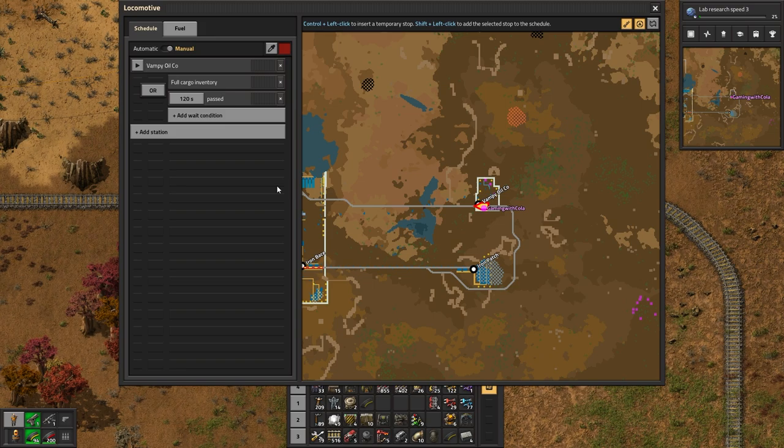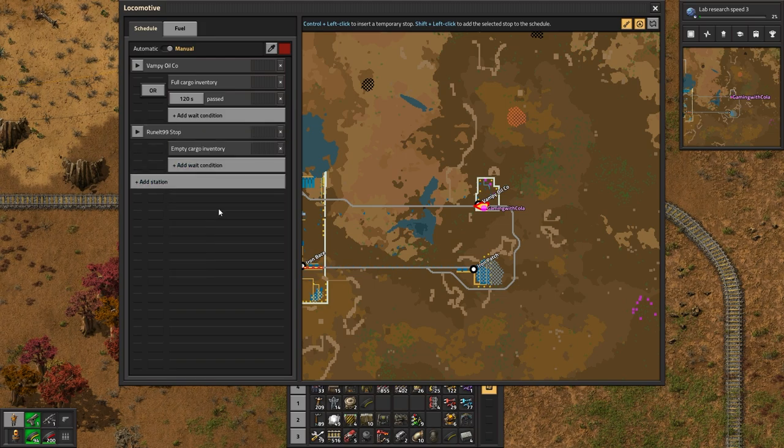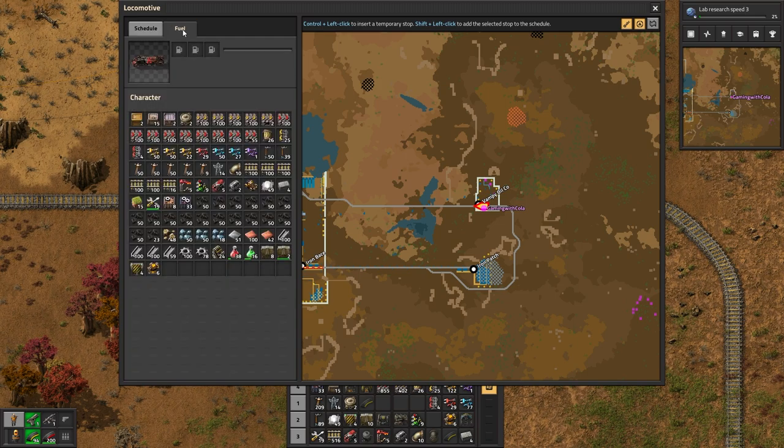Yeah, cargo is full or 120 seconds has passed. Make sure the train comes back after 2 minutes. Even if it's full, it's still circulating, which is great. So that's fine. And then I want it to go to the rune light stop. I want to wait until it is empty. That's it. Okay? And then we're going to put some fuel in. And I will work out how I'm going to refuel this bad boy.